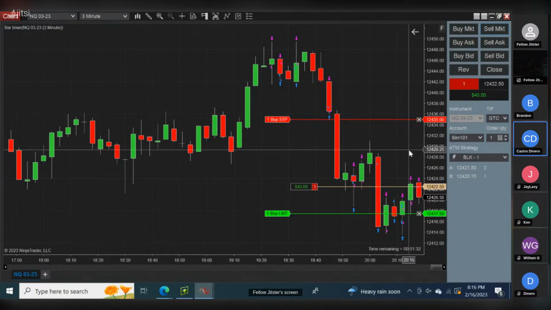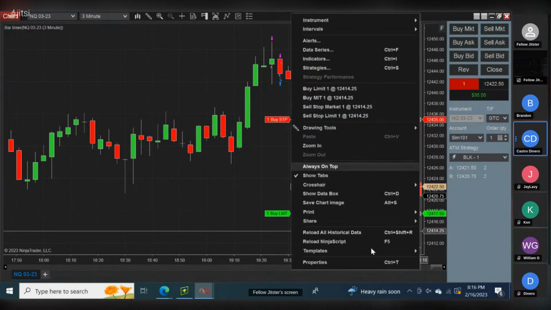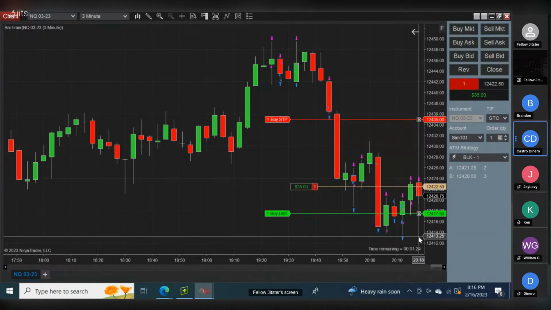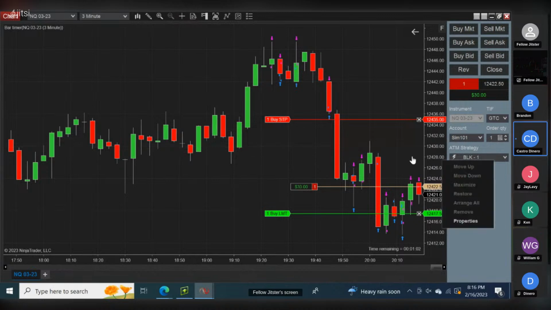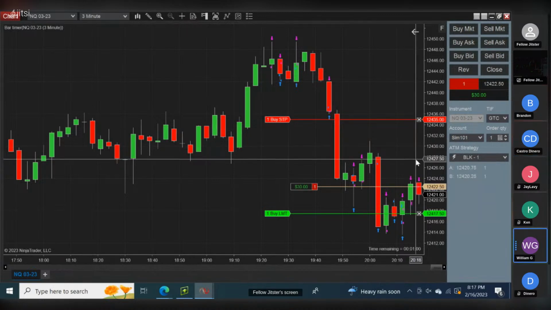So it moves for every point that it moves. For instance, if you got in down here at 12,413 and the market moved all the way up to 12,430, you do the math. 30 minus 13 is 20-something, whatever that is. If you multiply that by 20, that'll be your profit total. However many points you're getting, you just multiply by 20. You multiply it by 20 if you trade 4 contracts, though, right? One contract. Okay, with one contract.